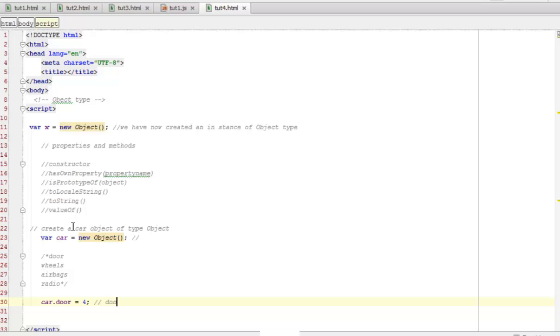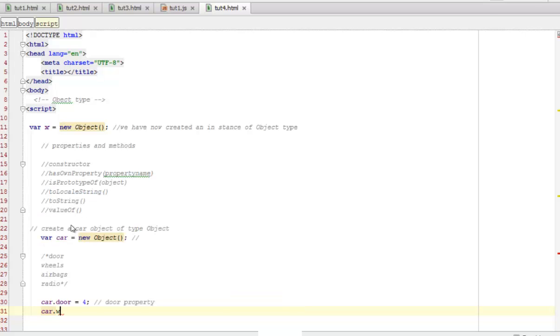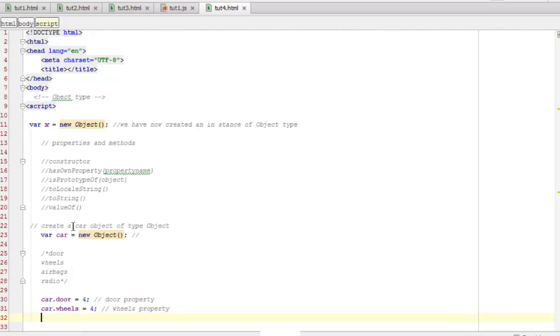This is our door property. car.wheels equals 4. This is our wheels property. Similarly, we can do the airbags and the radio.